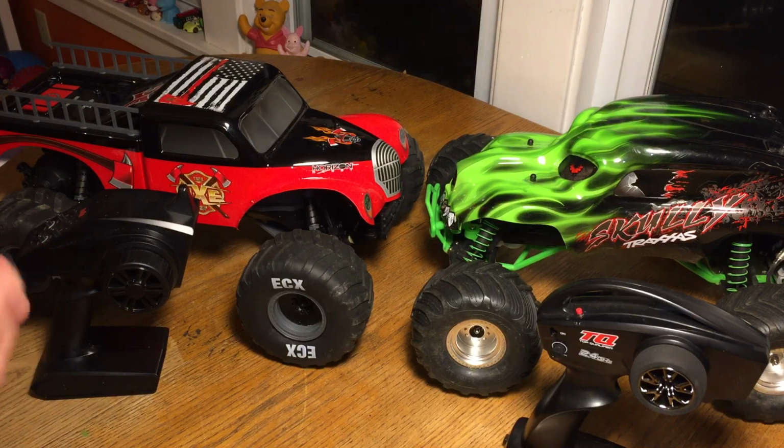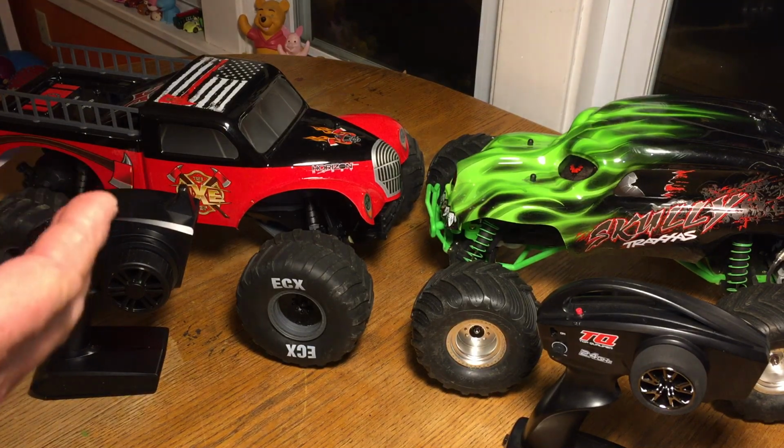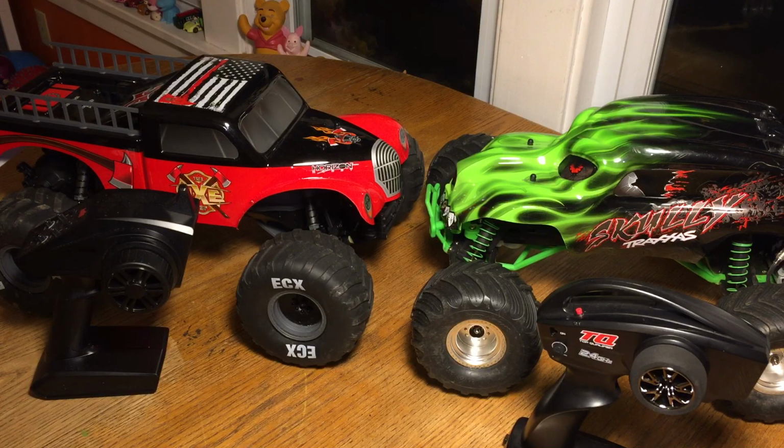And in this video I'm going to be doing a quick comparison between the Traxxas Skully and the ECX Axe. I've had guys in some of my other videos say it's probably a good idea to do a comparison between the two. And I totally agree, so I'm finally getting around to doing it.